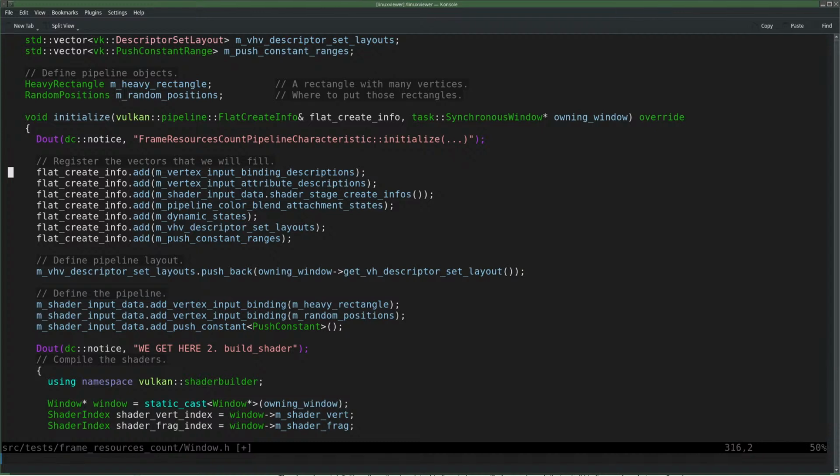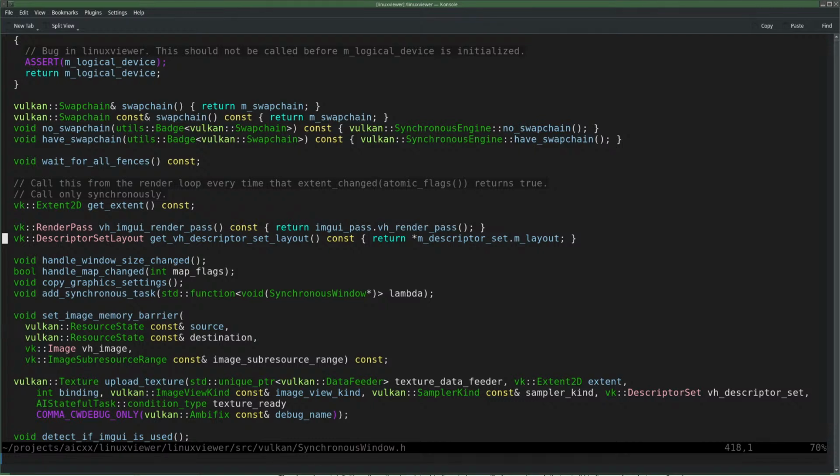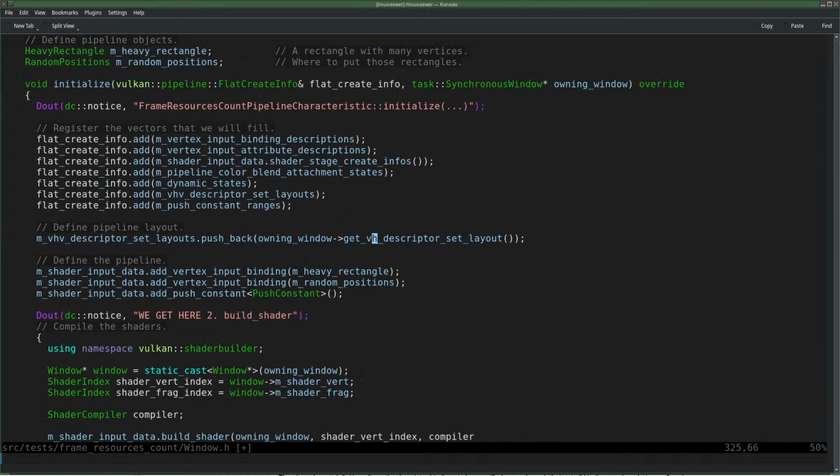This is not doing anything really, it's just adding vectors to another vector. This is doing something, however, something important. We can only do this when we know that the descriptor set already exists.